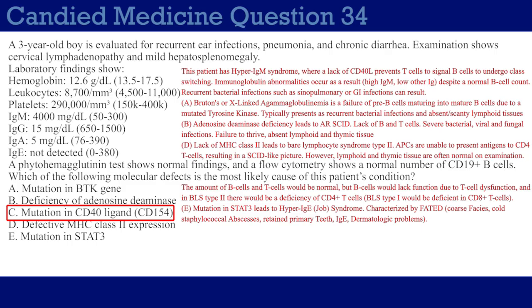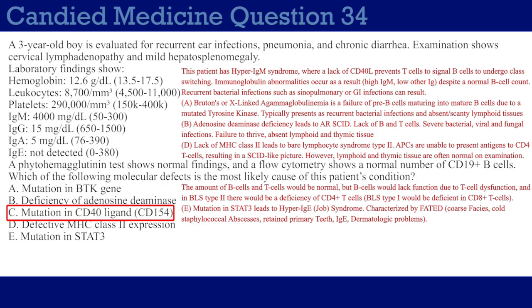So a quick review. When a B cell wants to switch isotypes, it needs to connect CD40 to CD40 ligand on T helper cells. So of course, if I'm missing CD40 ligand, I can't undergo isotype switching, and by default, B cells can go into IgM secretion. So that's all it's going to do. So that's why you get this very high IgM secretion with very low in all the other immunoglobulins.